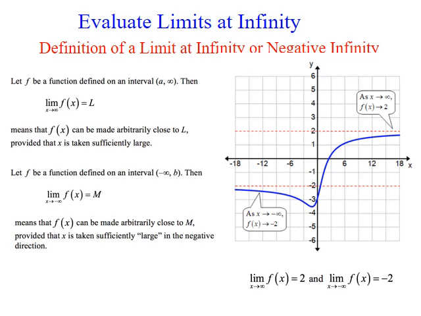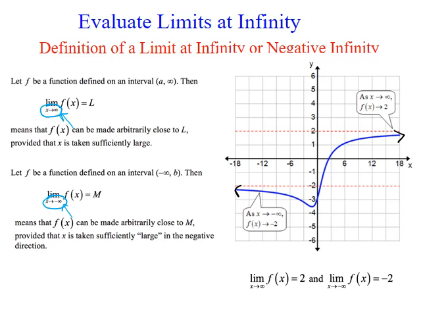Basically, when we talk about limits at infinity, this means when a function extends forever to the right or forever to the left. And the way we denote that is by changing this x value. So instead of saying x approaches a specific number, we're going to say x approaches infinity or negative infinity. So that just means the function extends forever and ever.